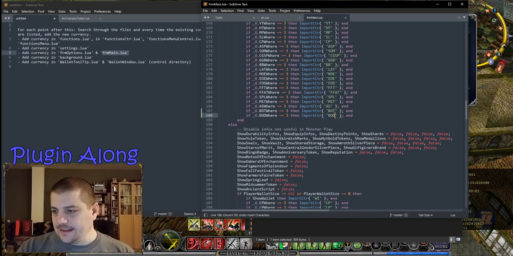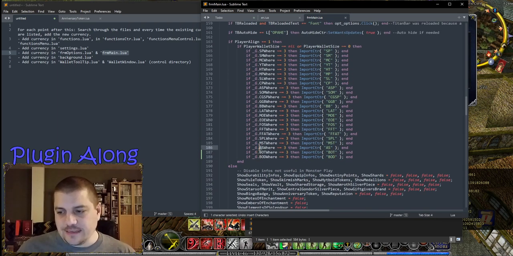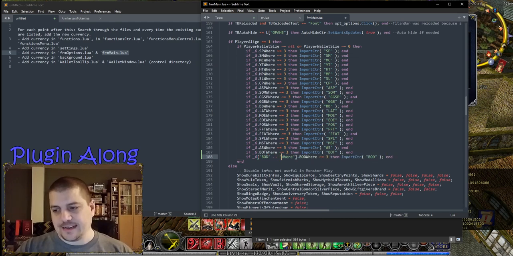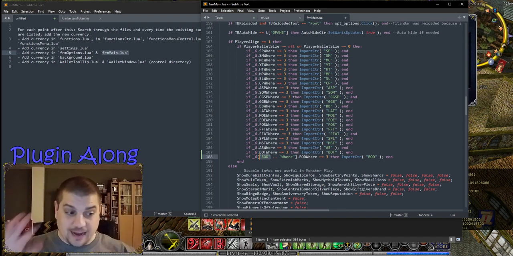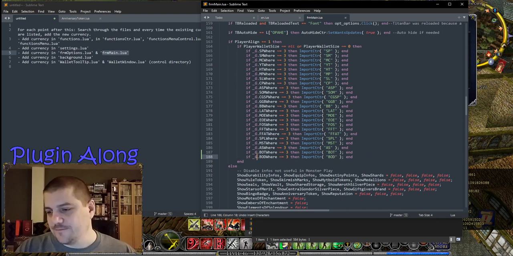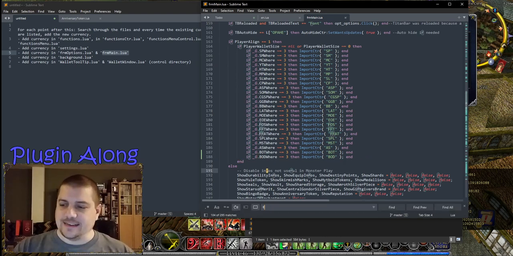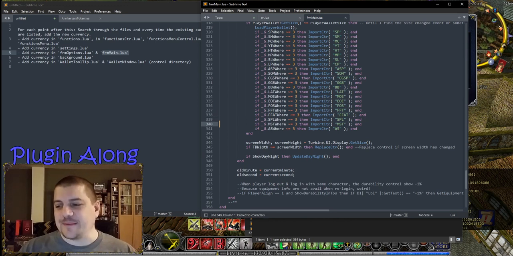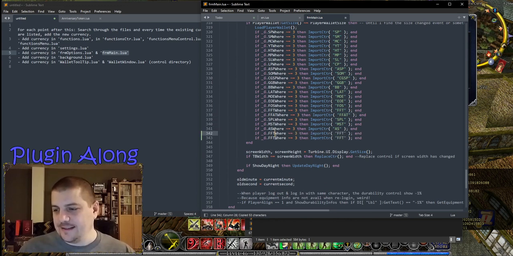And again, this is the thing that kills me. You can construct these names, right? Like, this could just as easily be BOD where, at which point it's just BOD concatenated with a where, at which point BOD is the name of the currency in an array that you're iterating through, and then, okay, stop that. Continue. And same thing here. We're gonna go ahead and get a badge of taste and badge of dishonor.